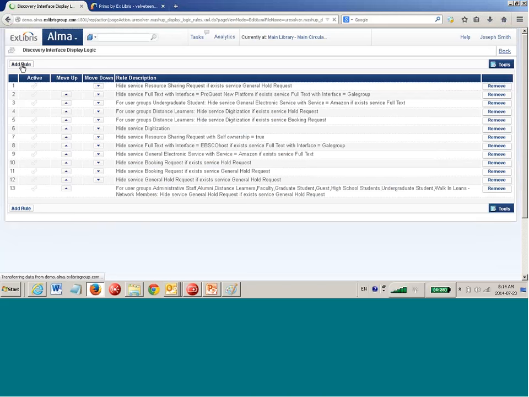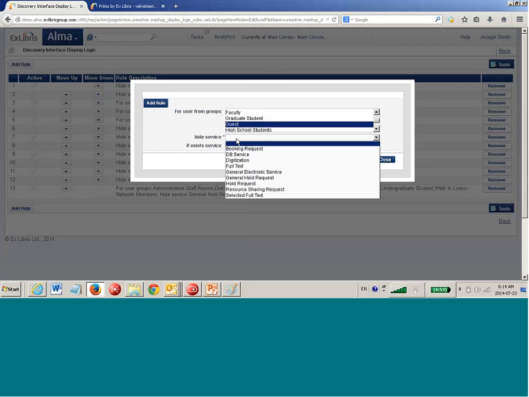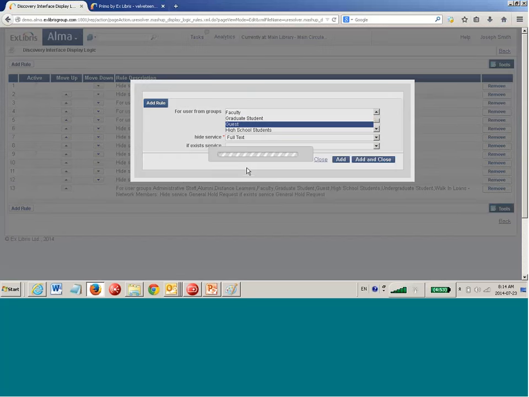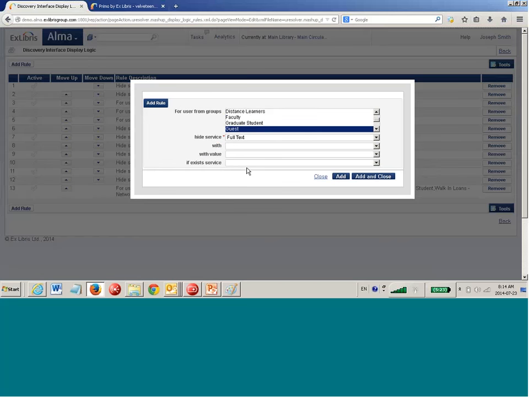We'll say add rule, and first of all, for the section for user from groups, there's an option here to say guest. So we'll say for guest, hide the service, full text, with interface.